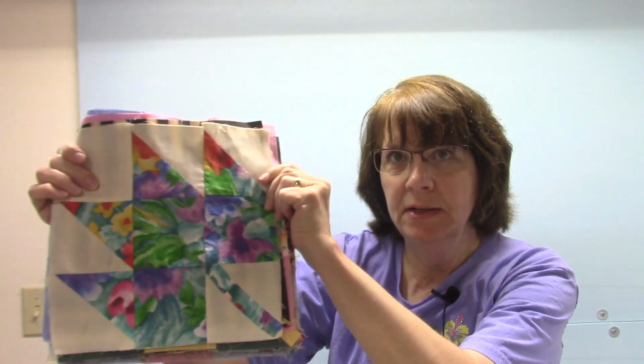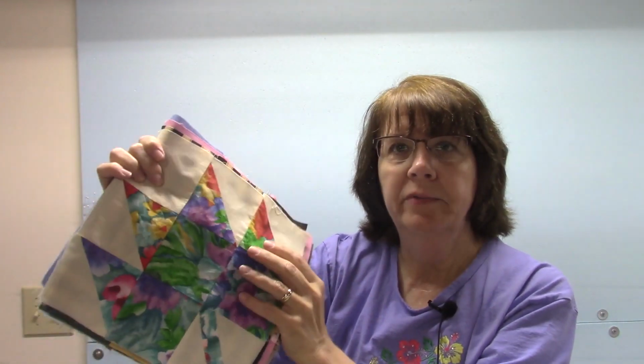And I also have some 12-inch blocks. These are more modern, as you can see. These are maple leaf blocks, so those are going to go in a completely different quilt. And then I have a set of double T blocks that I still need to clean, and there's enough of them though. I think they can go in a quilt by themselves. So I'm going to work with these, and I haven't quite decided what I want to do with them yet.